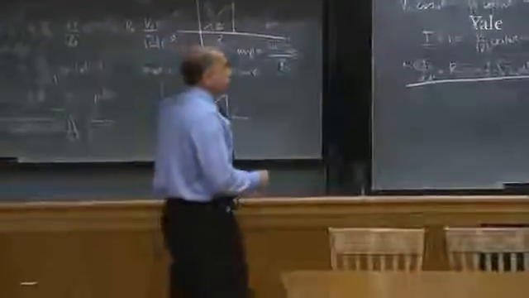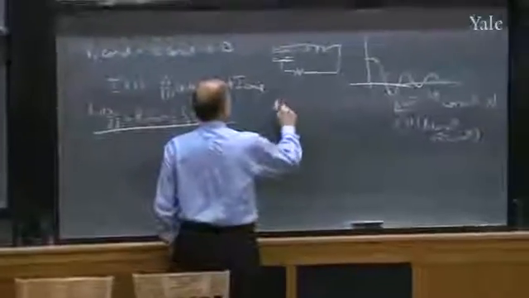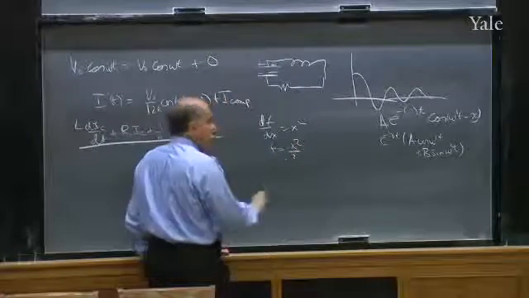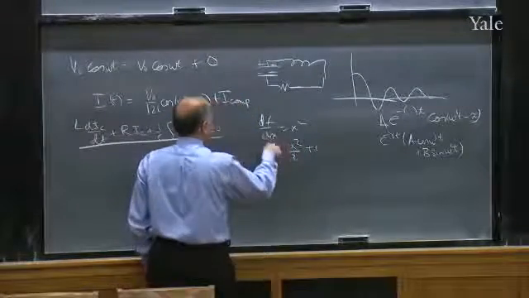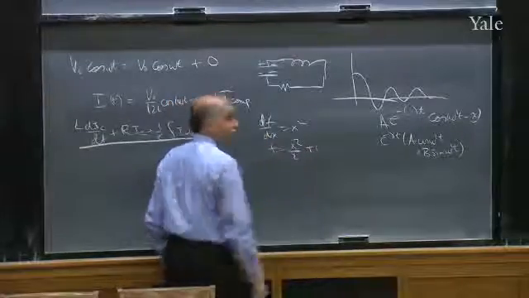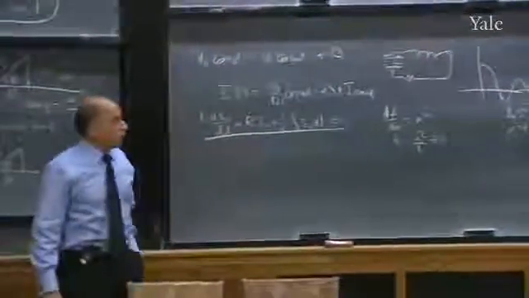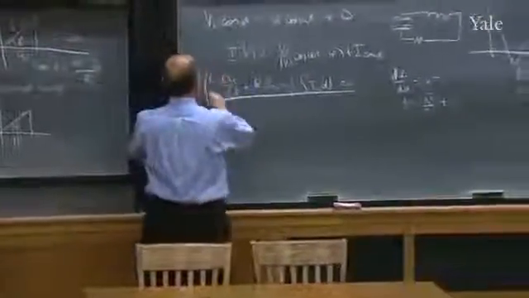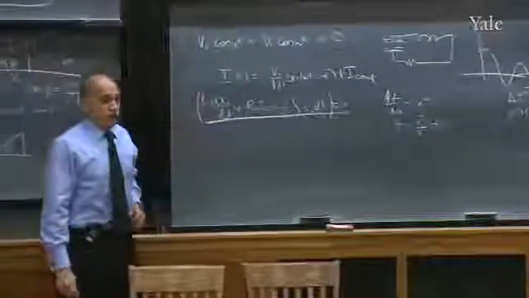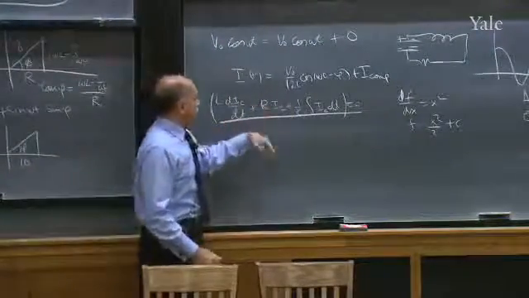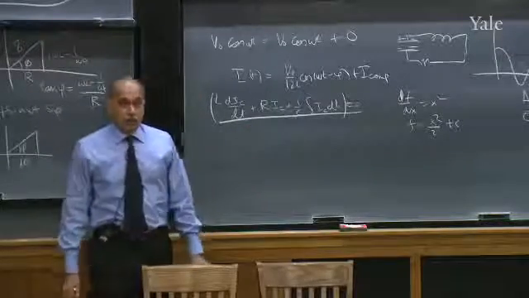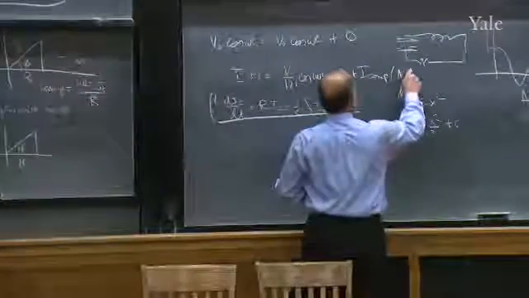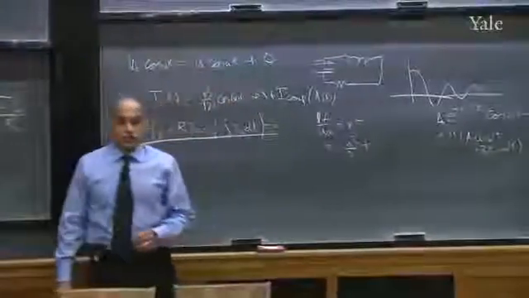See, in elementary calculus, you learn that if you solve an equation, say df/dx equal to x squared, the answer is x squared over 2 plus a constant, because when you add a constant, you don't screw up the solution, because the d by dx kills the constant. Question is, what can you add to this differential equation? You can add any function that's annihilated by that differential equation. If you put that function in, you get zero from all the derivatives and integrals. You can add that to anything. Therefore, the true answer is this plus the complementary function. It will contain these two parameters a and b, and you pick them depending on the initial conditions.